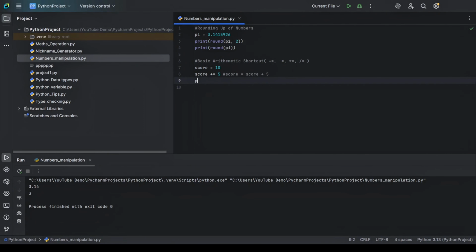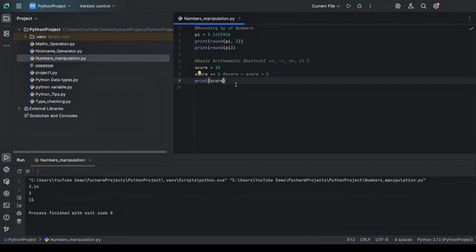And when we print score, this is going to add 5 to the initial score we have, and it is going to output 15 as seen on the console. And this is how the basic arithmetic shortcut works.